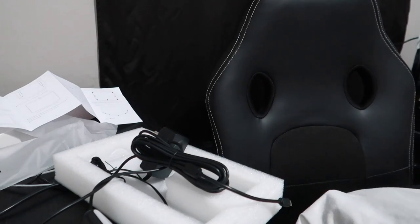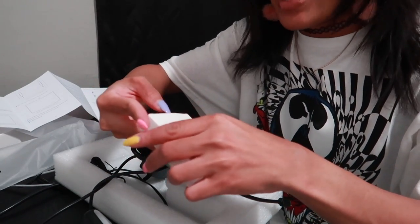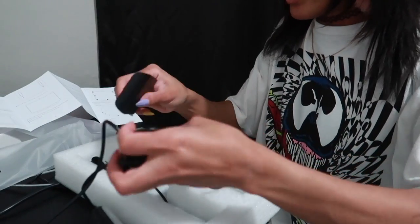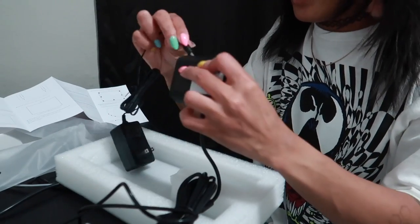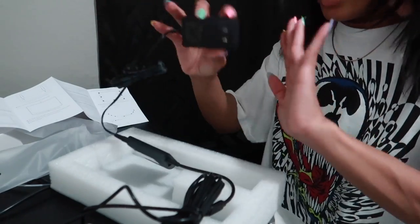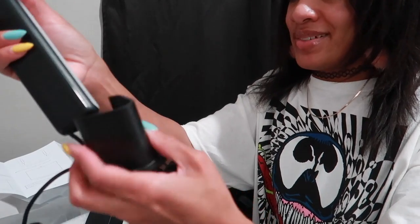Let me make sure there's nothing else in the box. There's something else in the box. Oh, okay, this makes more sense. So this piece plugs into this adapter and then this piece plugs into the outlet. I feel way better. I was so confused. Anyway, let's go ahead and put these on the stands.